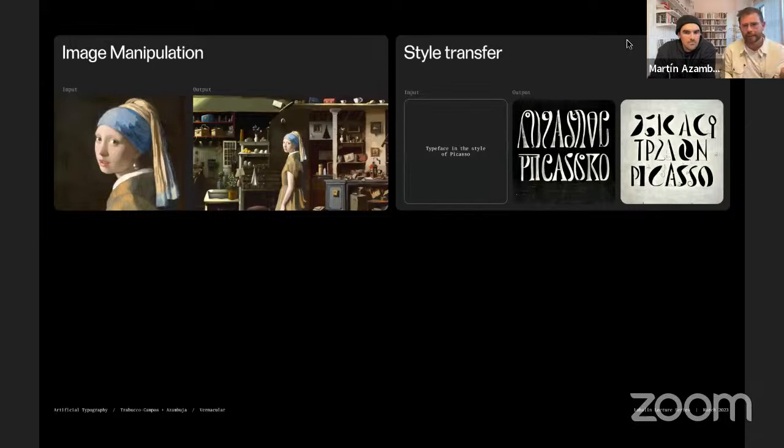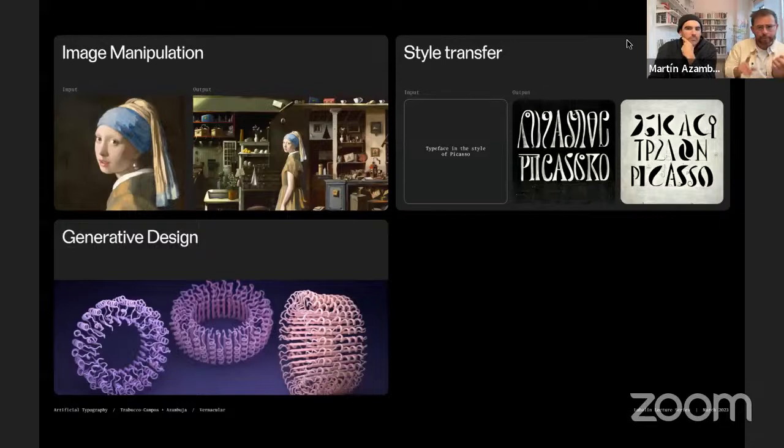Each AI is different. Midjourney, DALL-E, Stable Diffusion, all of them will interpret it very differently. Some are more poetic, some are more concrete, and it's interesting to see the variations throughout. Then generative design, just the use of certain parameters. This is a bit more the traditional way, but with machine learning, this gets really, really advanced, and the randomization of these things.